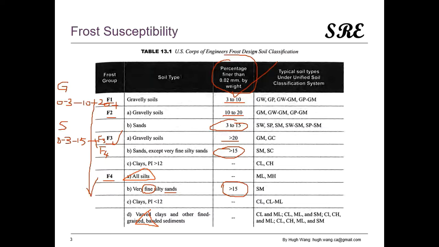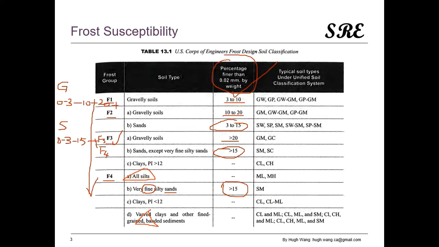When we encounter silt soil, automatically it is F4 class. Varved clay is interbedded clay and silt, so if we ignore the clay part, that's also silt soil. So when we see silt, automatically it is F4.